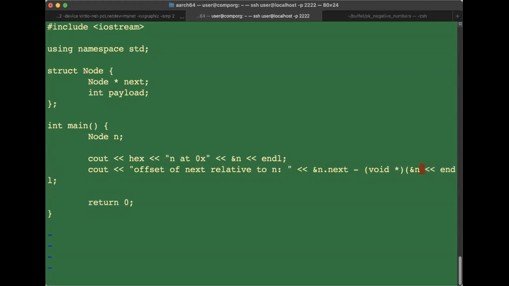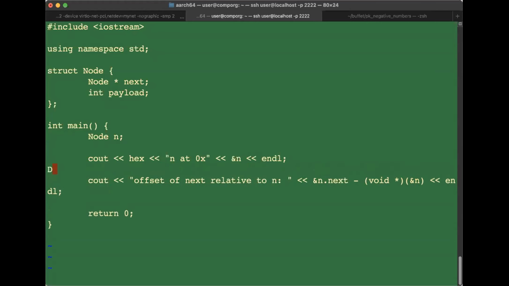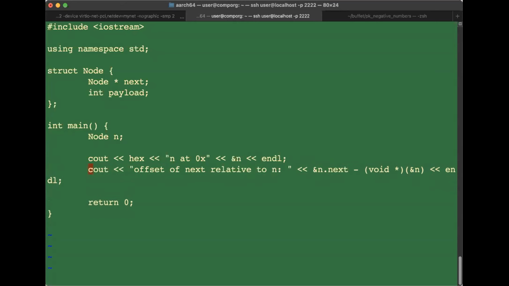And I'm going through a process. Next is already a pointer, so this is a pointer to a pointer, star star. Yes, Cephas, that's exactly what I want. I want to know the address of the next member of n.